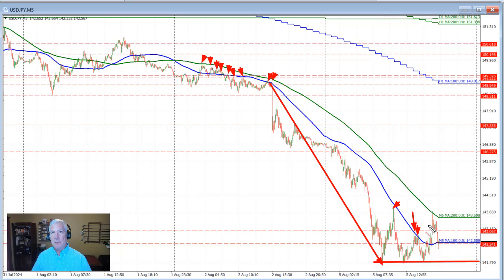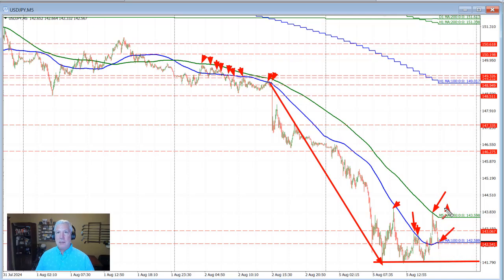So getting above the 100 bar moving average would be key, and indeed we did get above the 100 bar moving average. What we didn't do was get above the 200 bar moving average or stay above that level for long. You can see it moved just barely above that level here, but could not sustain the momentum. Now we've since moved back down and are testing that 100 bar moving average on the downside, and just broke below it in the current 5-minute bar. So the sellers are certainly taking more control, staying below the 200 bar moving average, moving back below the 100 bar moving average. The question now, can it get back below these lows down here and increase the bearish bias once again to the downside?